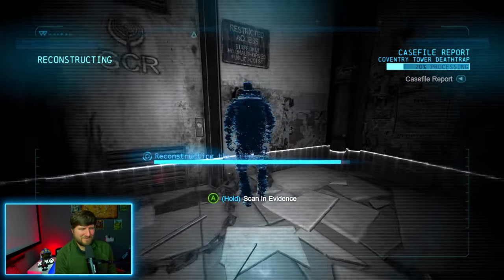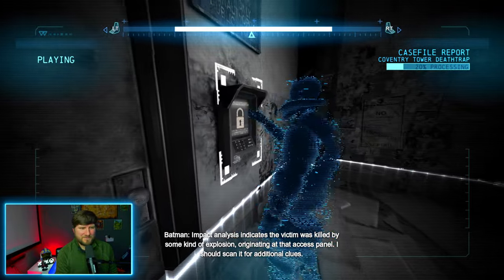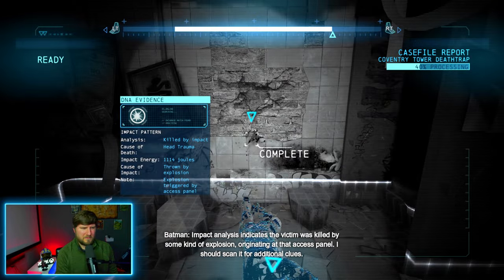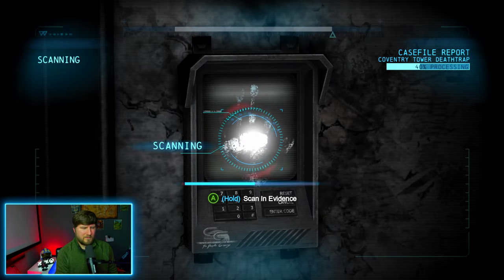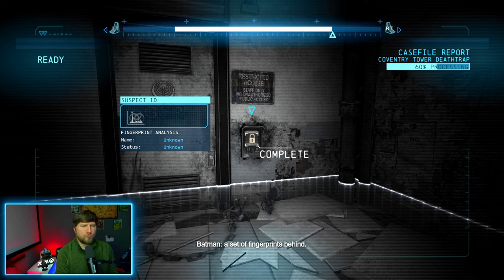Disgusting. Impact analysis indicates the victim was killed by some kind of explosion originating at that access panel. I should scan it for additional clues. It looks like the panel was rigged to detonate when swiped with a key card. Someone really didn't want this tower repaired, and it looks like that same someone left a set of fingerprints behind.